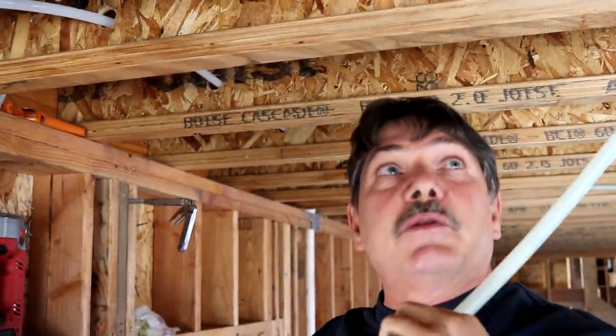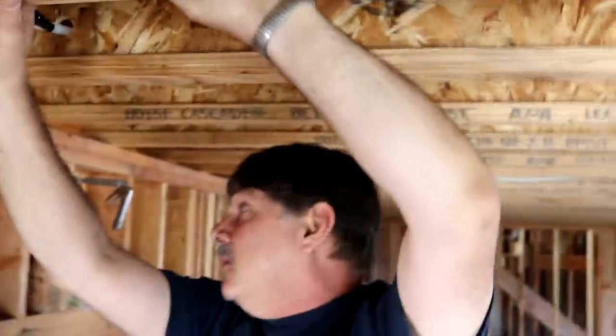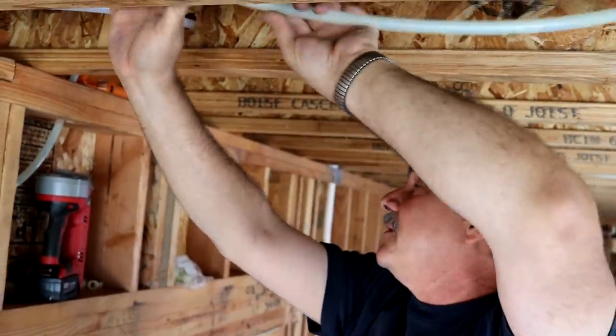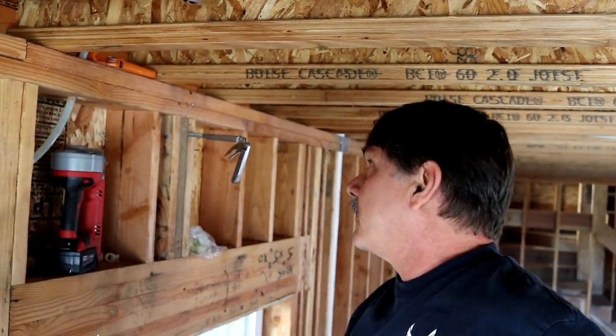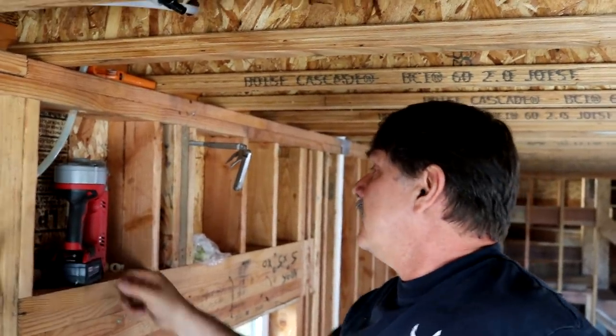See how the hot goes to the left? So a little bit of pre-thought keeps your plumbing neater. When the pipes come blue and red, that's probably helpful. Oh yeah, that helps a lot, and that's for the millennials. Sometimes it depends on whatever I order that day. I don't really care what color it is.